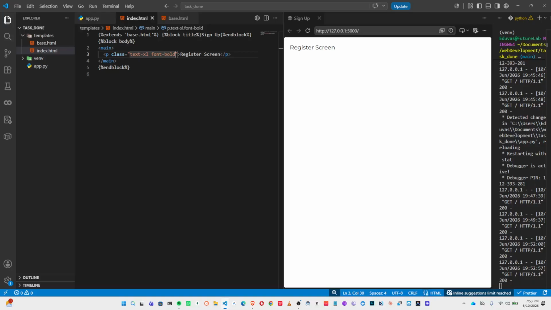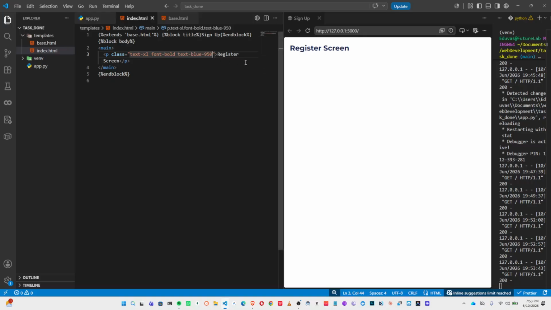So if we would save that, and of course I would want to change the text color, so we'll say text, and that's going to be, let's use blue, and that would be like 950. Okay, so save that. If I should click here, we'll see that changing. Okay, so that's what we want, right? And let's just do mb to be like, let's say, maybe 10. So that's good.